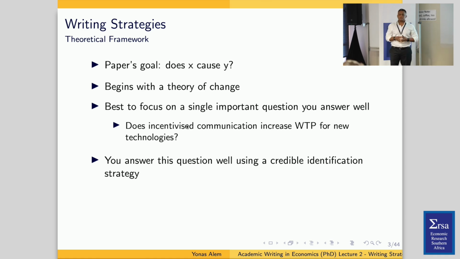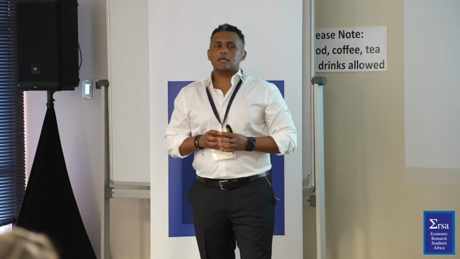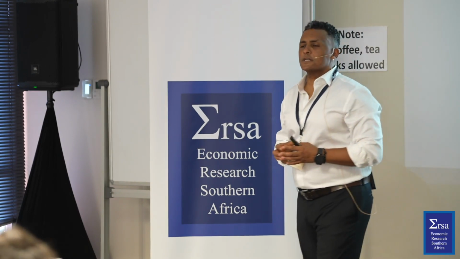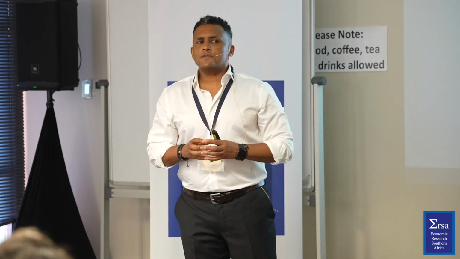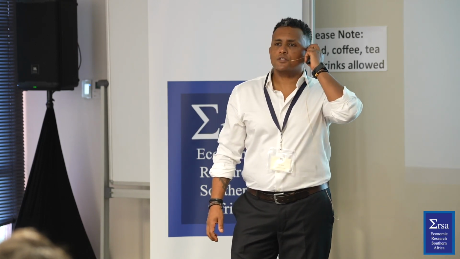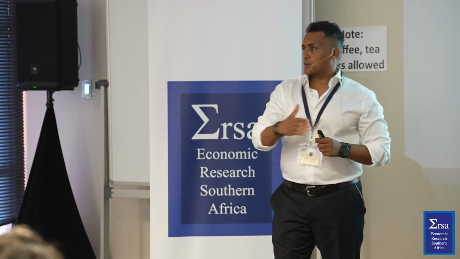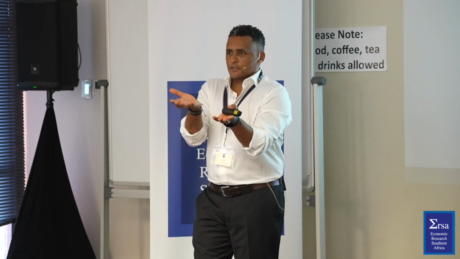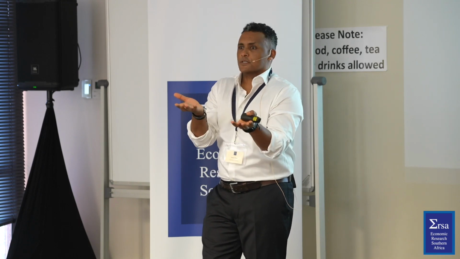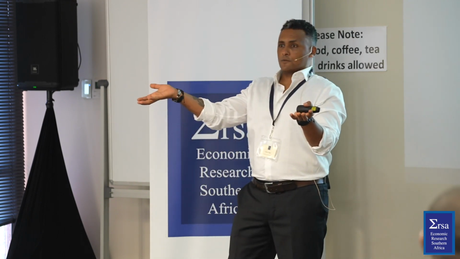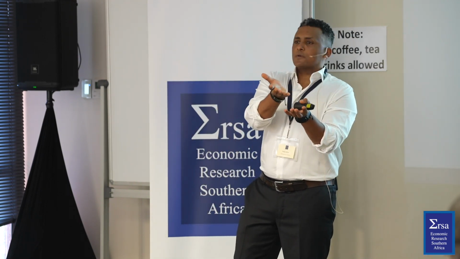It's usually best to focus on a single important question that you answer well. That's a classic mistake that we make as PhD students, when we write a paper on the determinants of foreign direct investment. There is no determinant. The determinants of foreign direct investment is really a wrong question, because none of those variables that you put on the right-hand side are determinants. They just correlate with the outcome variable of interest. Let's say the outcome variable of interest is GDP. So you're interested in the impact of those factors on GDP? No, you can't possibly do that.